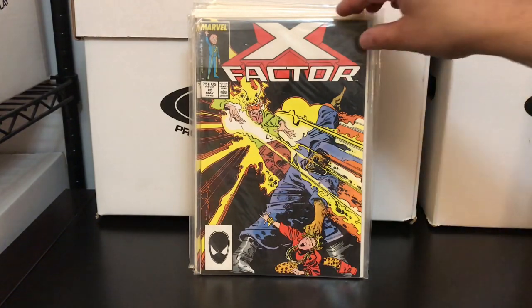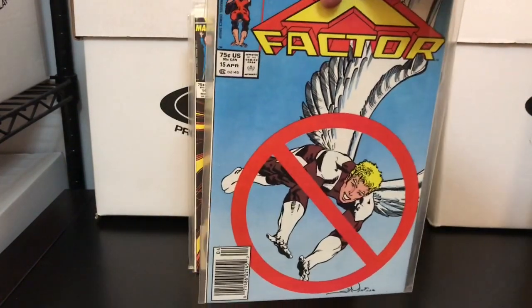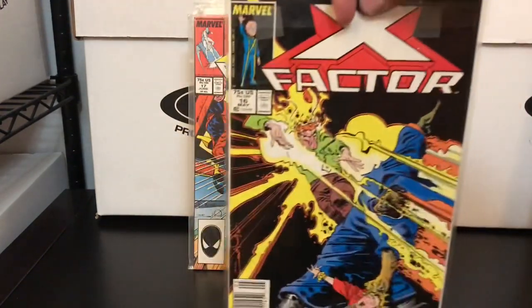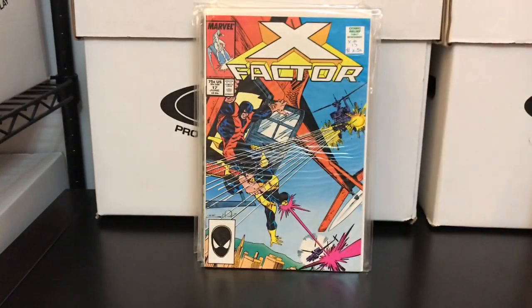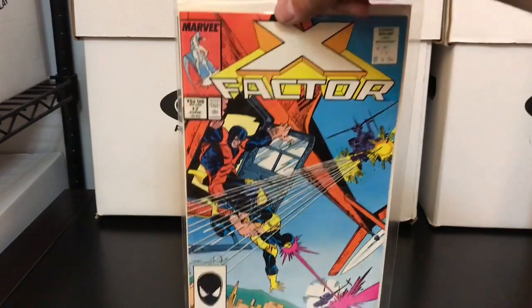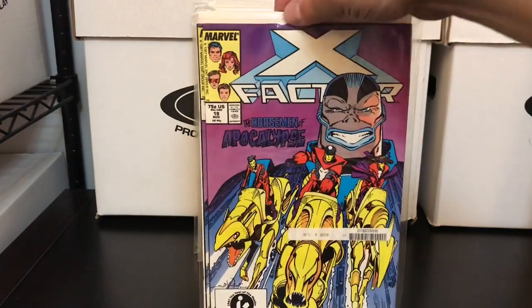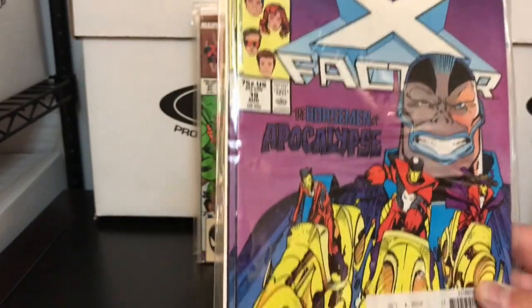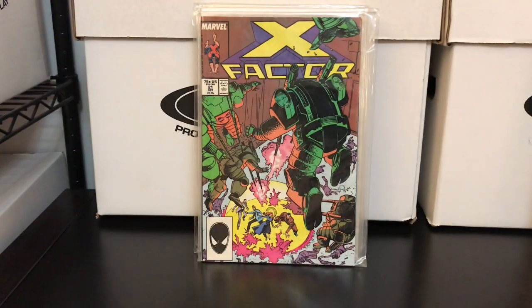But yeah, I do have the full volume of X Factor now. Man, he had 3 copies of X Factor 15, and he had a lot of duplicates. 16 and 16. Oh, and another 16. Newsstand and 2 directs. But yeah, X Factor is a volume that's pretty easy to pick up. You can find back issues relatively inexpensively for the most part, except for certain keys. Look at this one. He had 2 books back to back, both copies of number 19. And then on the back there's number 20. So he even triple bagged some. I really got to get those switched out.